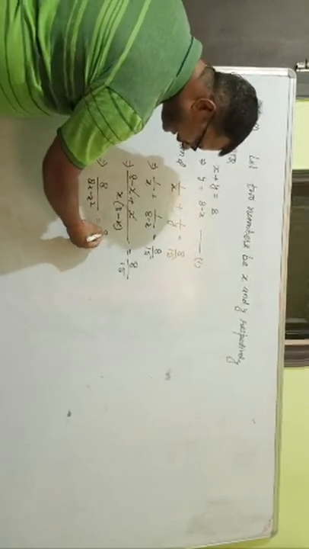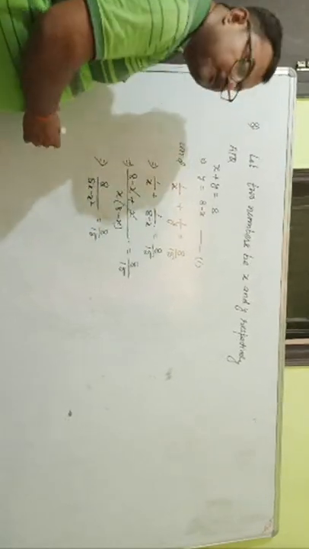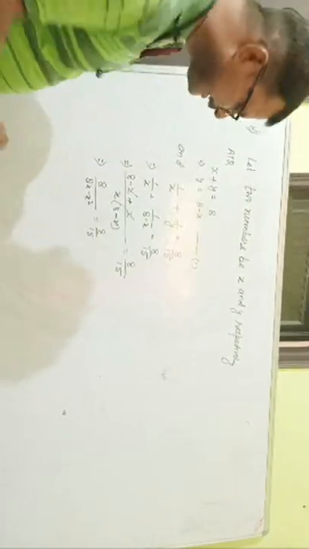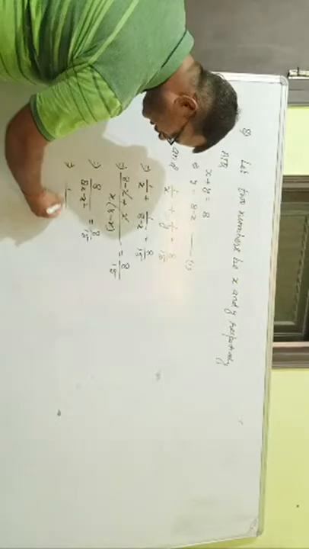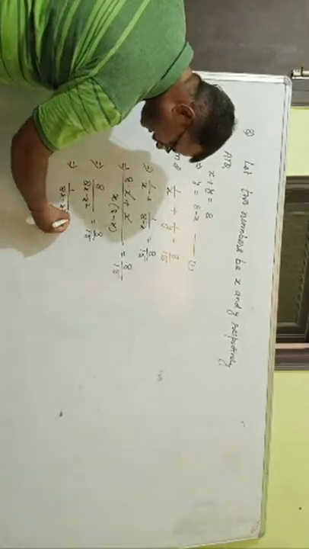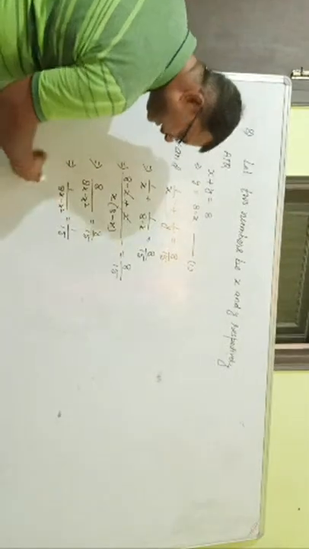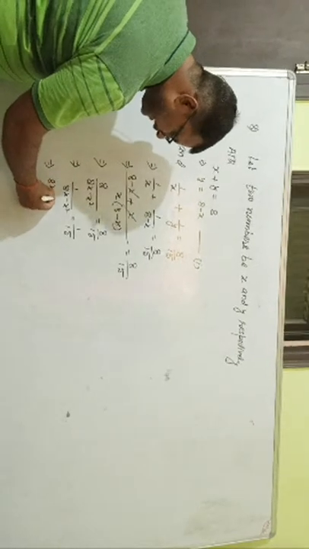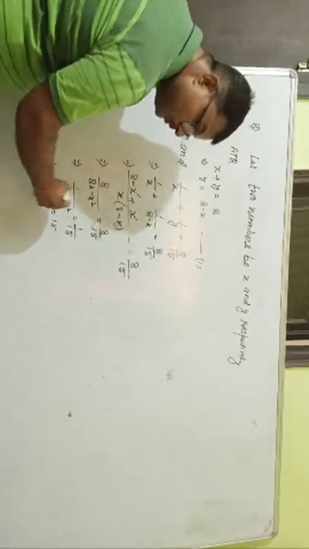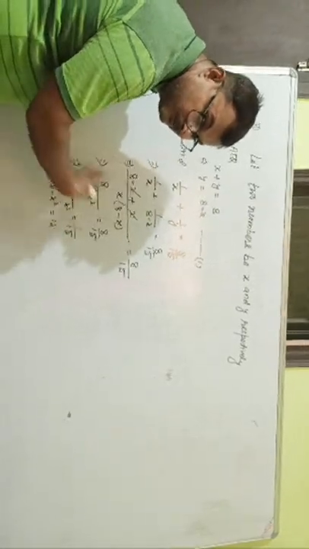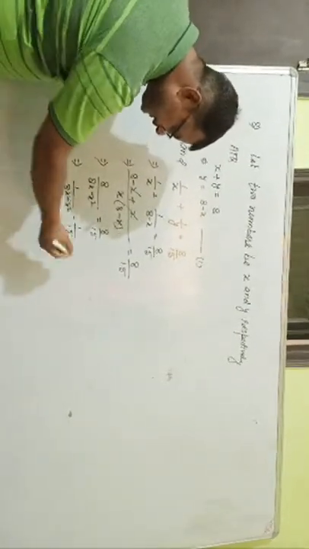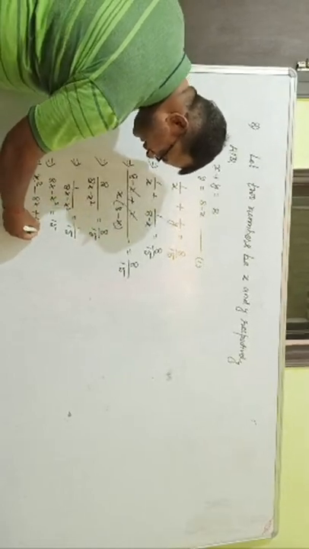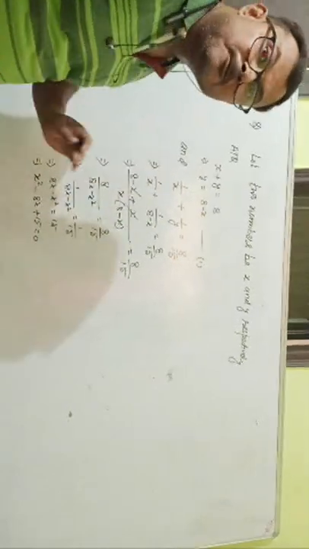I am multiplying here 8 upon 15. Now you observe both numerators are the same. You can cancel it directly. So what will be left? 1 upon 8x minus x square equals 1 upon 15. Now its reciprocal will also be equal. See, it will be 8x minus x square is equal to 15. Now you can transpose all the terms of the LHS to the RHS. If you are transposing this to that side, it will be plus, and this will be minus, and this is already plus, equal to 0.